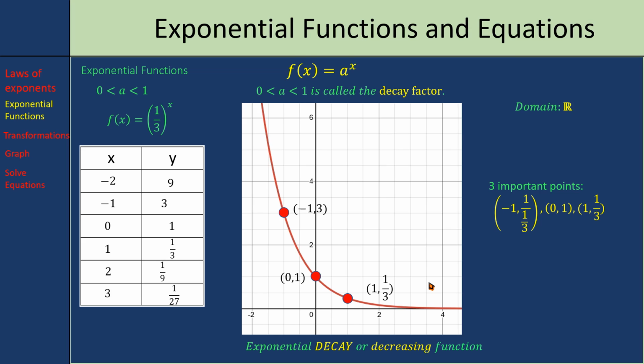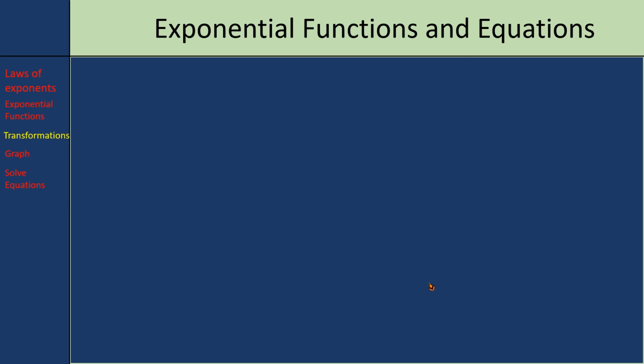All right, the domain is all real numbers, again, always. And the range is y is larger than 0. And we have the horizontal asymptote at y is equal to 0. Now we have to talk about the transformations because we got a graph like all different types of equation, right? Not just the basic. So the transformations are these, right? I put them in different colors, and you have to do them in order. Okay, so the first one you always do is the one next to x, right? In the parentheses, subtracting or adding h.